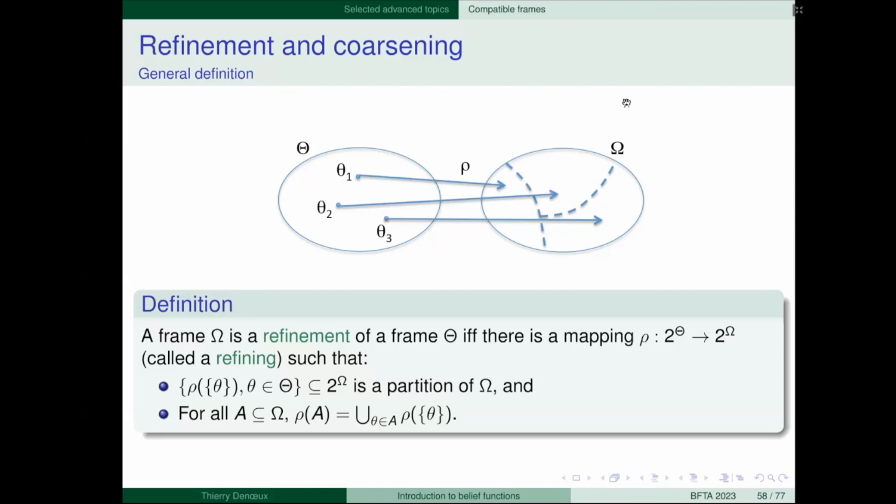Okay? And conversely, theta is a coarsening of omega. So this is a very important idea, okay? Because you see, when you use probabilities, for example, you need to define the universe of discourse. And a very important idea is that there is no absolute universe of discourse. You can always take a possibility and split it into finer possibilities, okay? And you can do this indefinitely, okay? So in many applications, we need to let the degree of refinement of the universe of discourse vary. And this is the topic I want to tell you about here in this part.